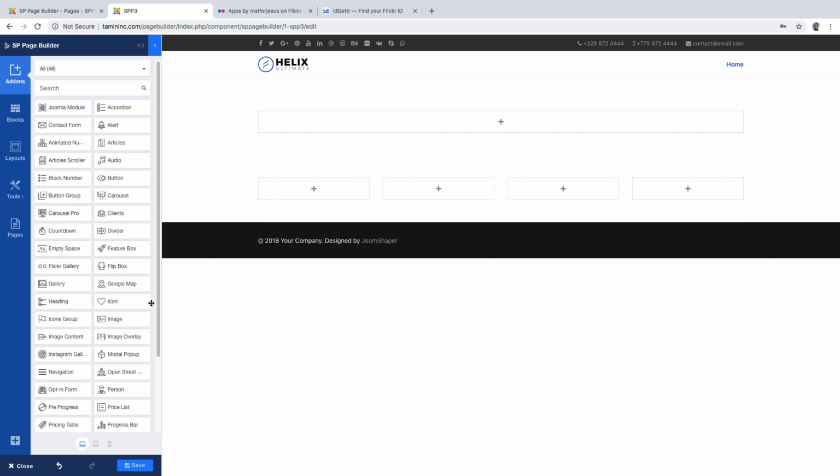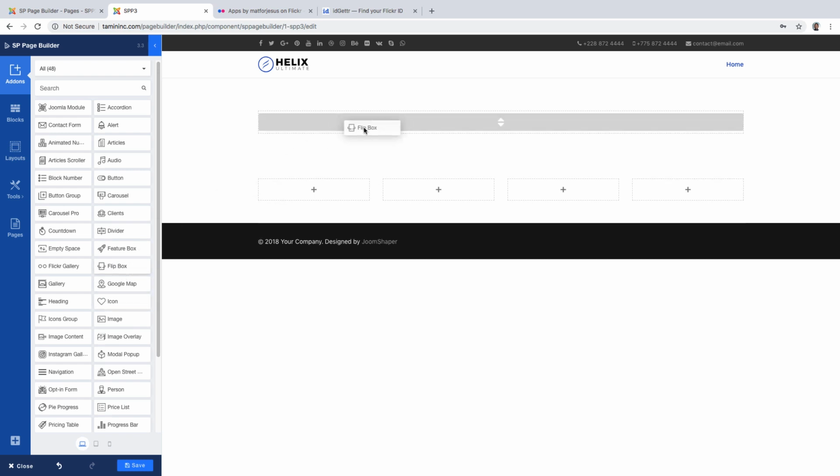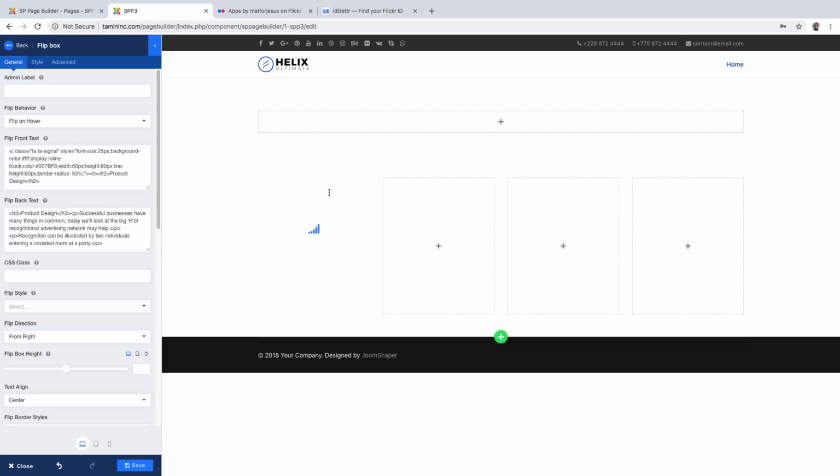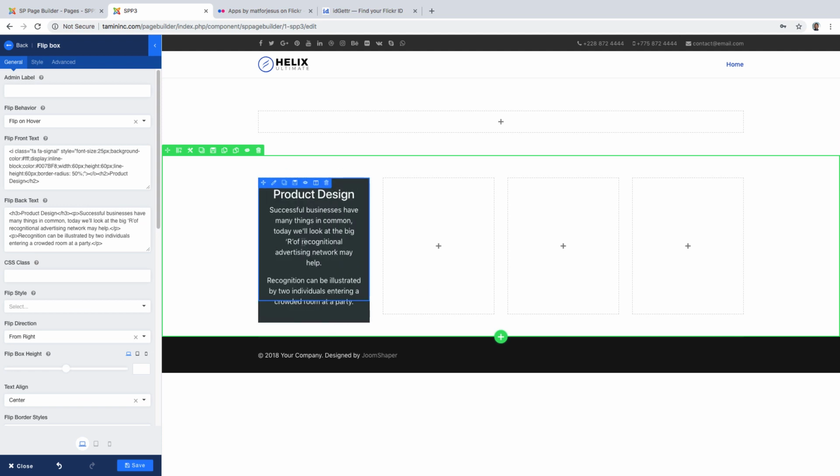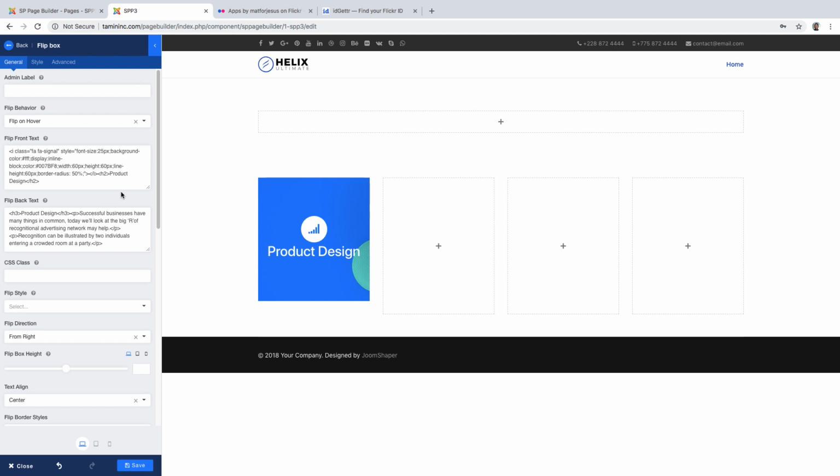In this lesson, we're going to add a flip box. So let's drag it over in here. Now, flip box is a really cool effect that you get, and you can change the design of it. Right over here, you can just leave this stuff as is, and they're using the Font Awesome icon. I'm going to cover that later on, but Font Awesome icons are a really great way for you to use some really cool icons just by changing this right here.